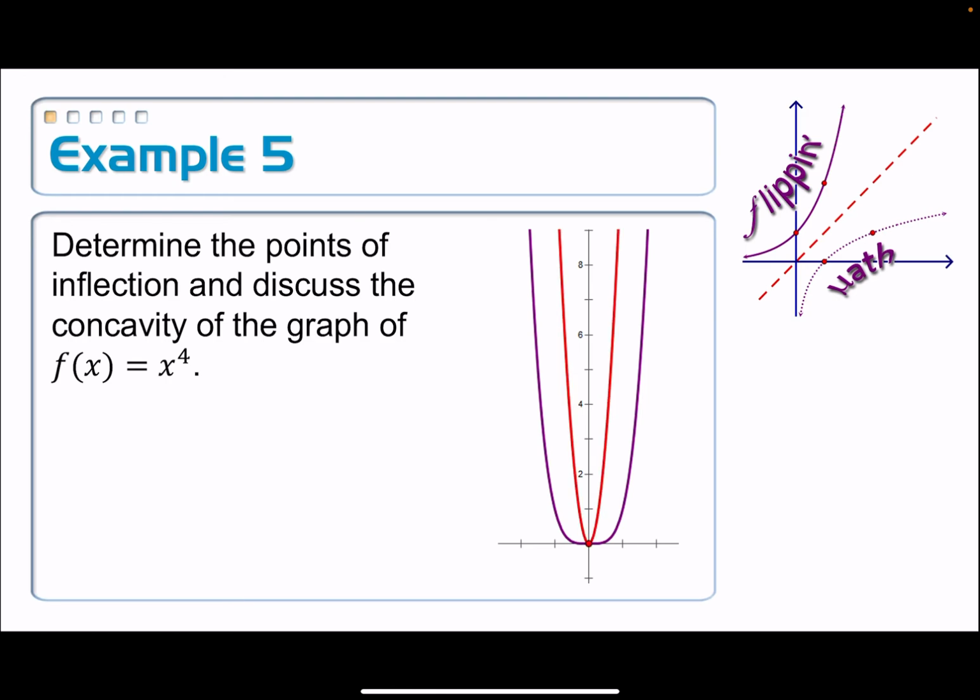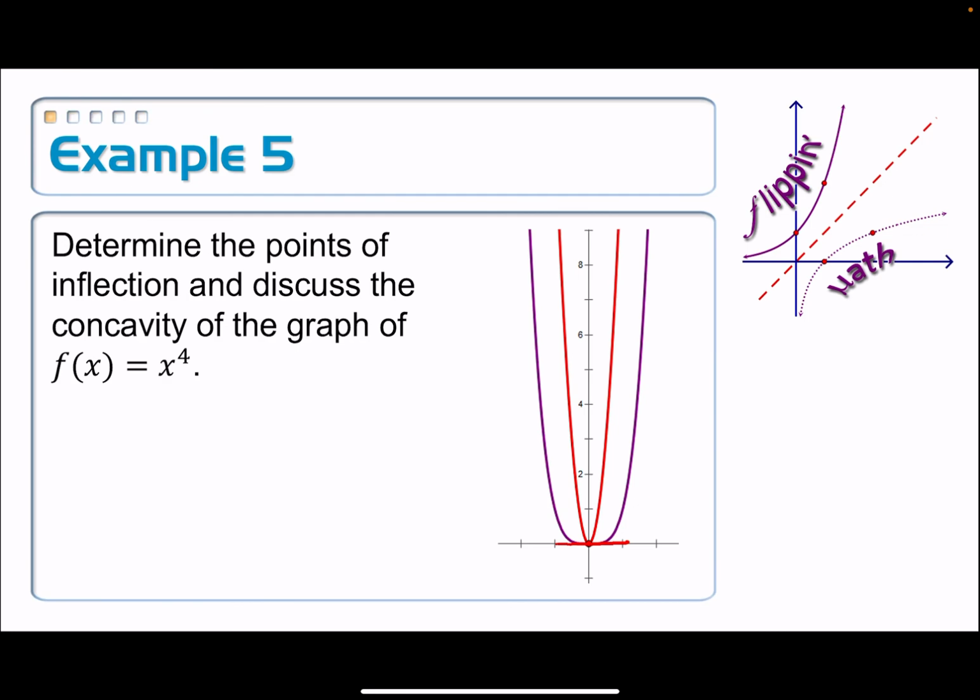Let's look at the second derivative, and we can say second derivative is equal to 0 at 0. And over here on the left-hand side, it's positive, so it's concave up. The second derivative is positive on the right side of 0. It's concave up, but what about 0? Well, if we were to draw in a tangent line right here at 0, that tangent line would be below the graph. And since it's below the graph, then that means at 0, it's actually concave up as well.